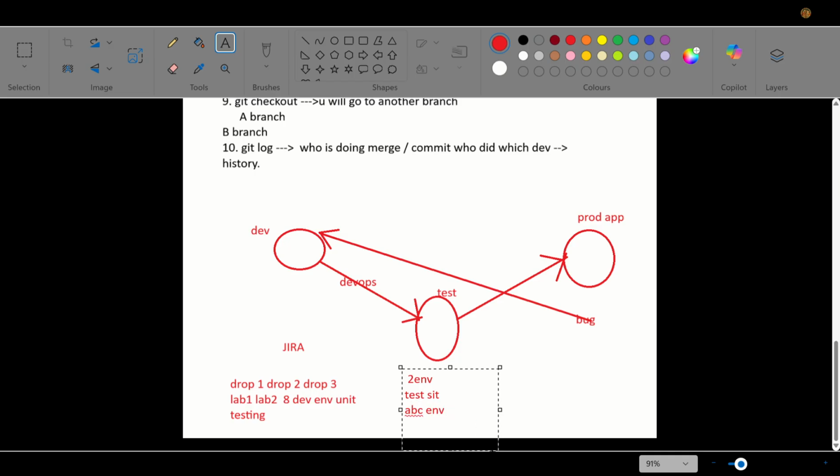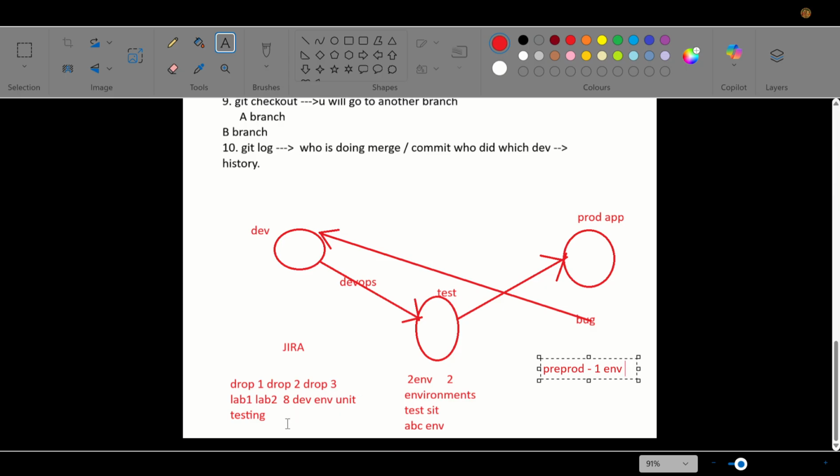Another one I don't want to disclose. After this testing, before going to the production environment, there is pre-prod as well. For all of drop 1, drop 2, drop 3, we have only one such environment.